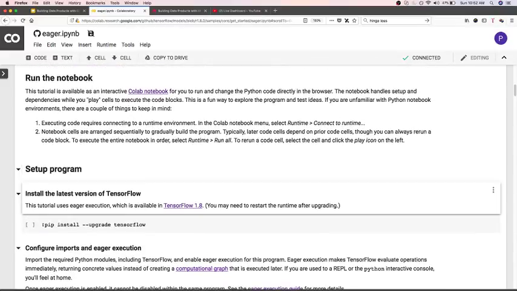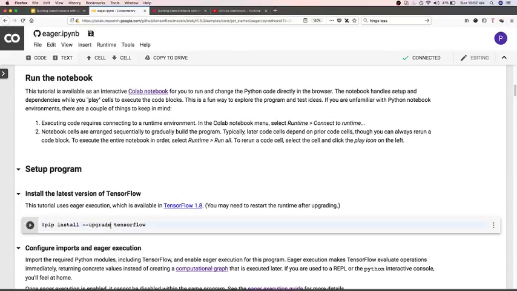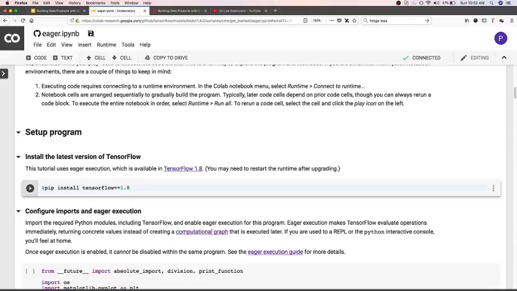So the first thing that we will do is install the latest version of TensorFlow, but we will not do that. Let's stick to TensorFlow 1.8. The latest is 1.9, but let's change this and stick to 1.8, since 1.9 has recently come. I don't want to land up in issues, though it would be a stable release. For anything that we'll do, let's use 1.8, till I actually inform you guys.